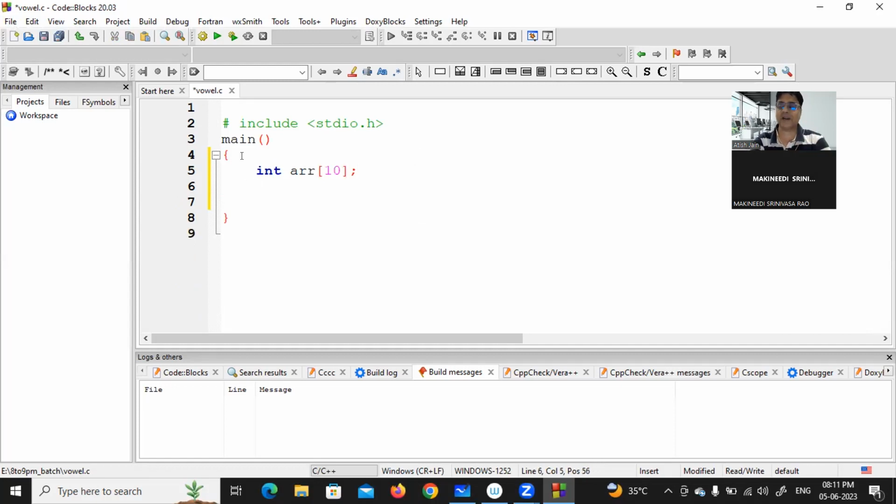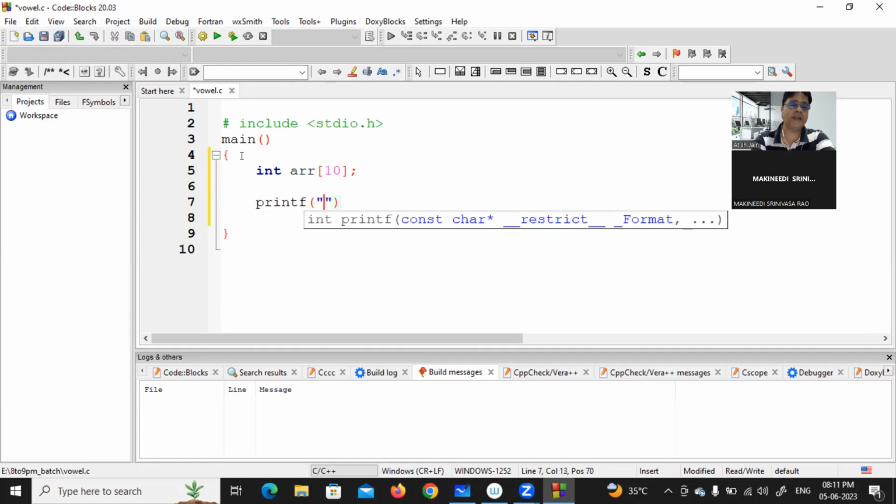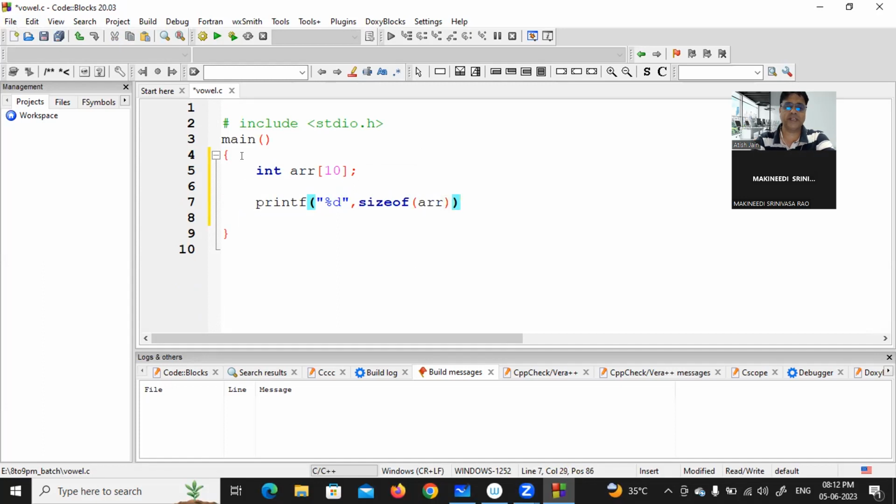Before I start programming, can you tell me how many bytes of memory will be allocated for this variable ARR? I can use an operator called sizeof to display the total memory occupied by this ARR variable, but before I run this program, how many bytes of memory will be reserved for this variable ARR? Any guess?